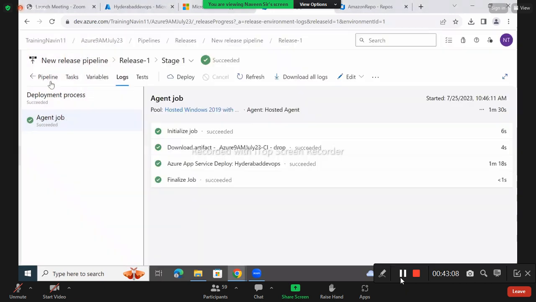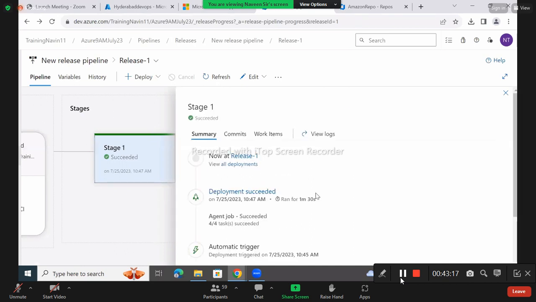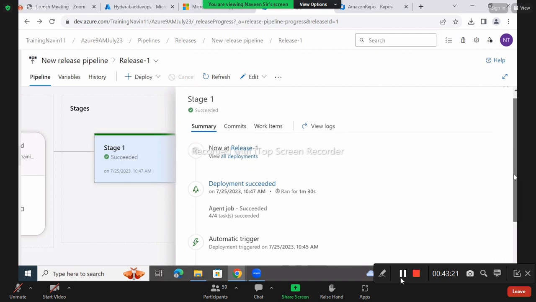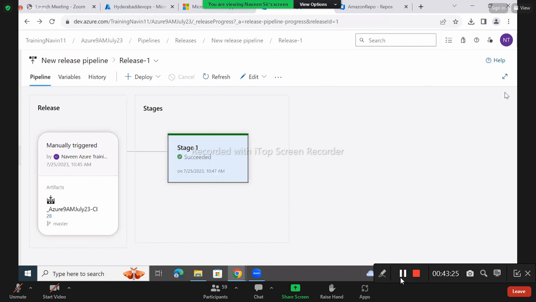Okay, see, it got passed, no? So as I said, if it is passed, you have to just click on the pass and see the stages. You have done all these tasks, so deployment succeeded. Now tell me, my dear friends, if the deployment succeeded, what would happen? Deployment success means whatever the code, right or wrong, it'll go and deploy to your app services. Yes or no? Very good.